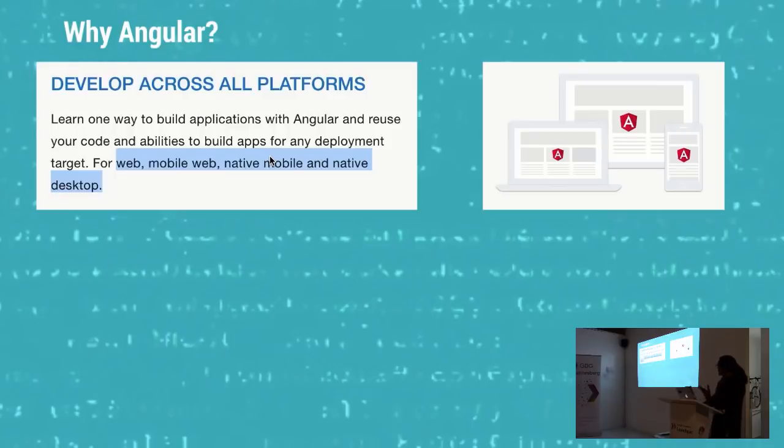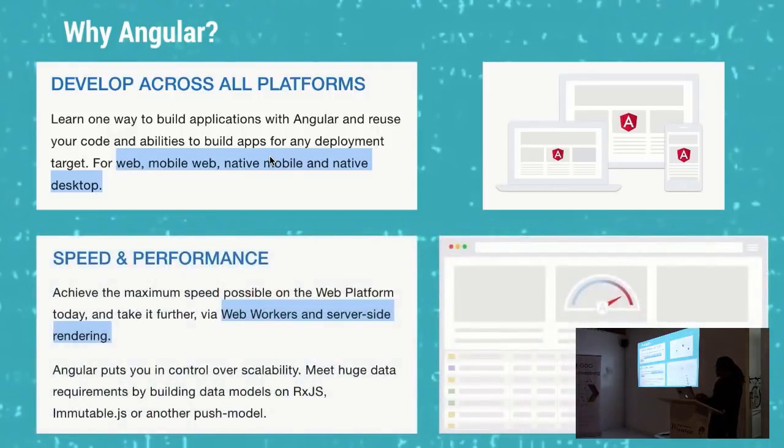The benefits that people are aware of is exactly what it says there. You're able to use your Angular skills to basically build for not only mobile, not only web, but mobile and native desktop as well. It is possible. Things like Ionic, they heavily use this under the hood. Angular by design is built for speed and performance. If you add things like web workers and service workers and server-side rendering, you just basically can make your applications pretty fast.